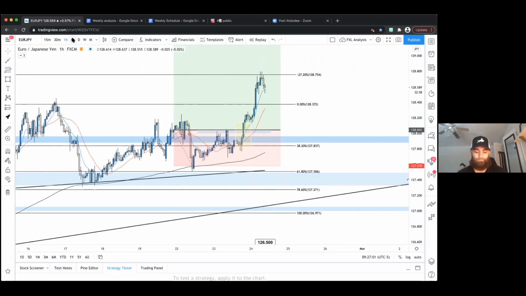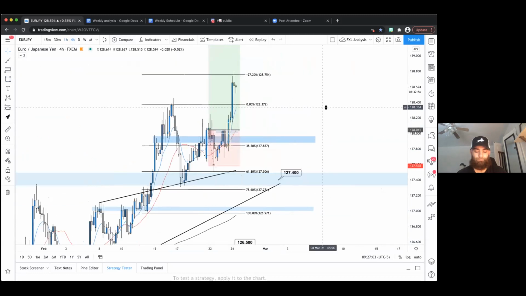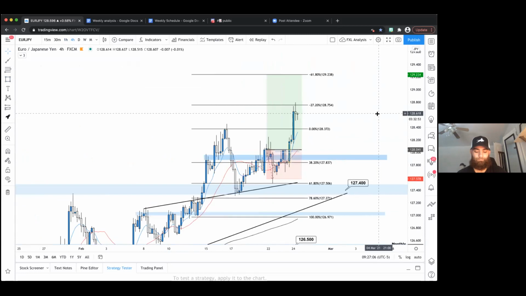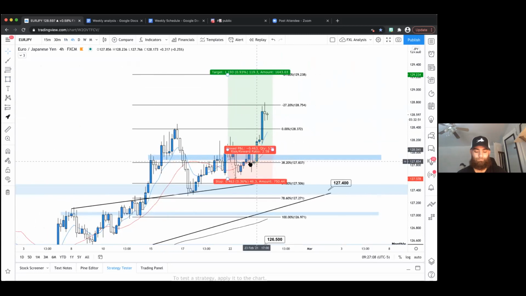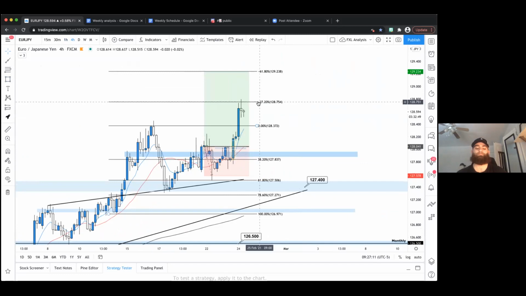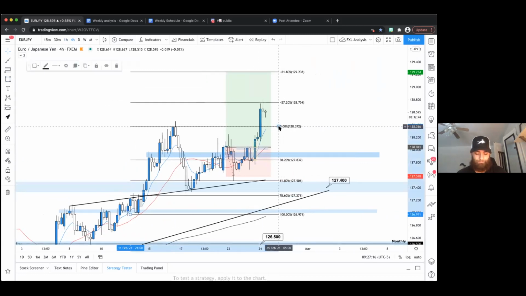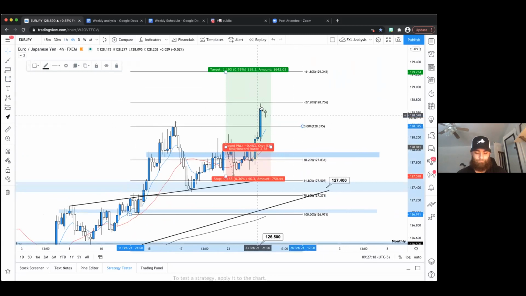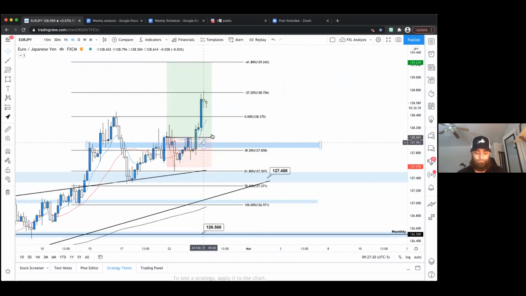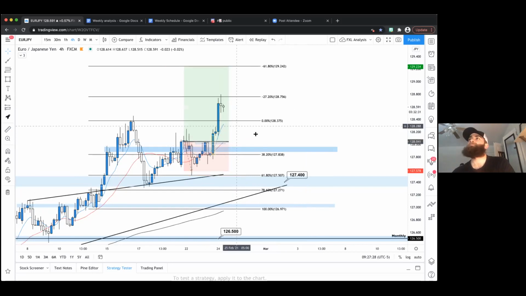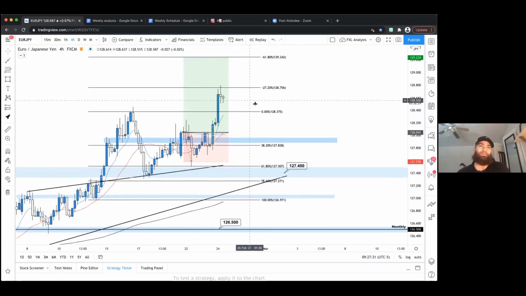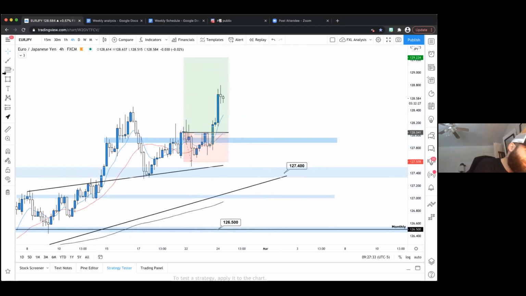Let's go back to the 4 hour, check our work, see if this makes more sense. Okay, so there you go. That would have been your entry here on EJ, and then it's rallying higher. It actually already hit the negative 27. According to these fibs, this would be a refib now, because again, 0% is reached. But yeah, this was a good little trade. You got in right here, about a 70 pip trade. Not bad. 70 pips, we'll take it. Any day of the week, I'll take 70 pips, no problem.